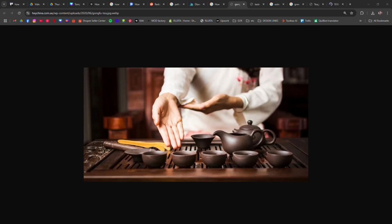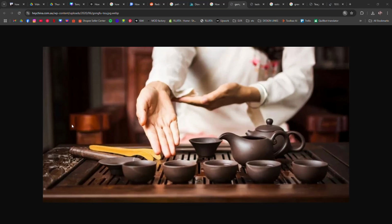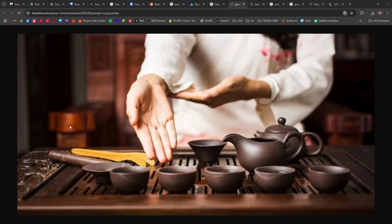How to make Kung Fu tea. I'm going to tell you how to prepare authentic Kung Fu tea step by step.